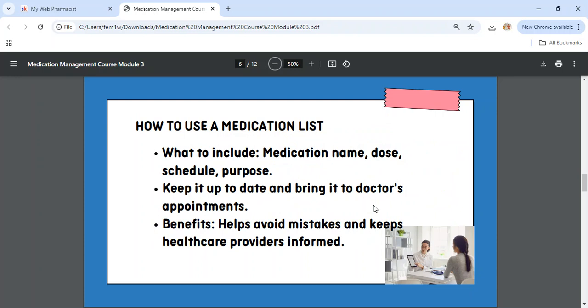Include the dose, whether you're taking it twice a day or once a day, how many you take, and whether it's in the morning or evening. When instructions say take medication in the morning or evening, or take it with food or before a meal, there is a reason — all those things are important. Keep this medication list up to date and bring it to your doctor's appointments.